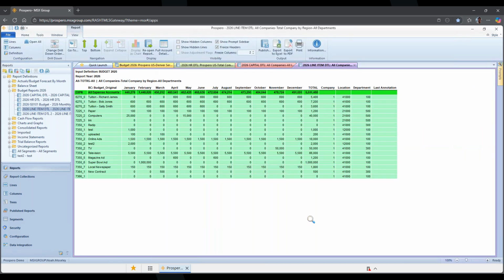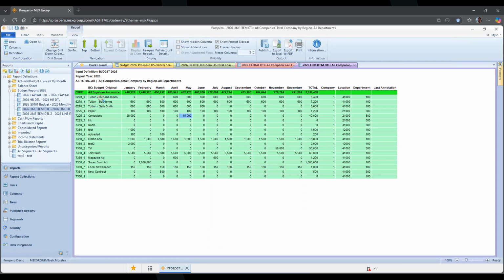This shows me the line item details that anybody in the budget process would have added for any accounts on that main input tab. So I can see tuition, which has 3 rows added to it, account 6270. I've got some entries for account 7225, for paper, computers, ink, and their dollar amounts.